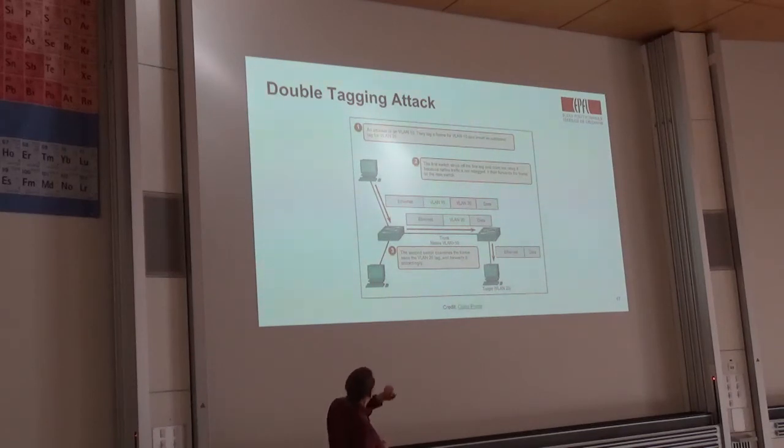But the switch does not realize that there are actually two VLAN tags in the packet. So the switch strips off the first VLAN tag, leaving a second VLAN tag, which it forwards to the next switch, which says, I see a packet with VLAN tag 20, right? And then obligingly forwards that on to the target on VLAN 20, right? Now, obviously, this was not supposed to happen, right?